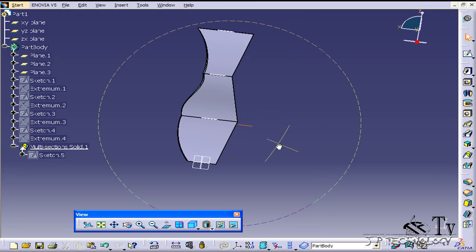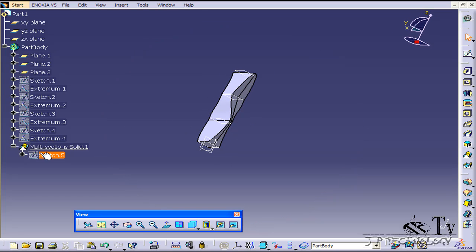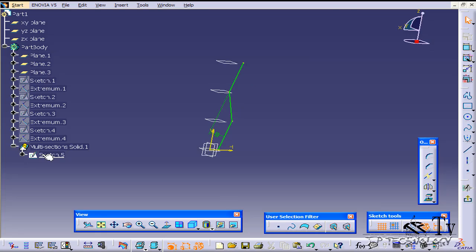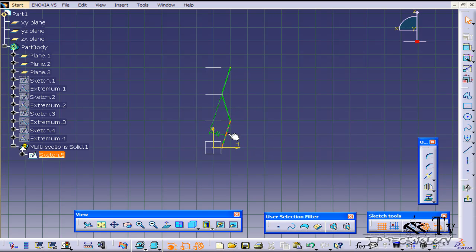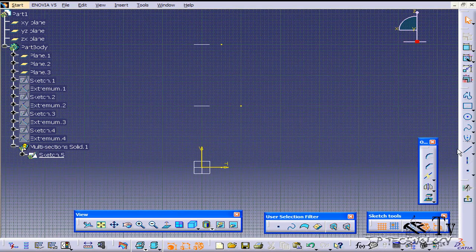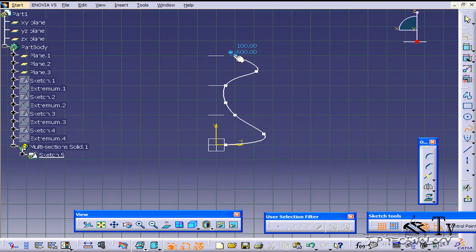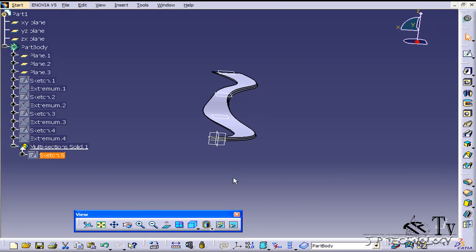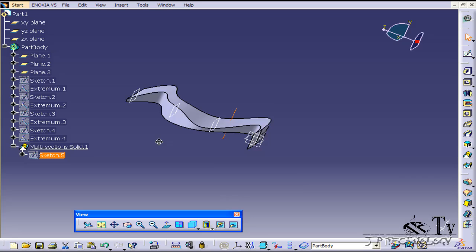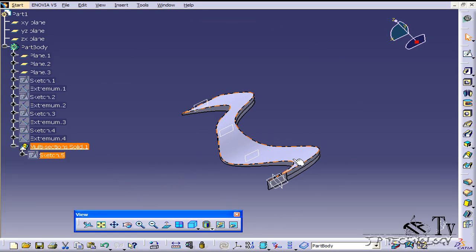Now click OK. And now we're going to change that sketch. So let's double click on this sketch here and delete these lines. We still have those points. So let's click the spline tool, and let's really kick these guys out and start moving them around. And let's go back, and now it's going to rebuild. In the rebuild you can see that it's really moved those guys around with the spline compared to those straight lines that we had, and they're going to follow that same path that we just made.